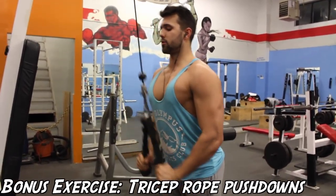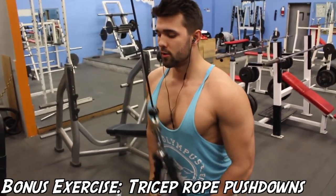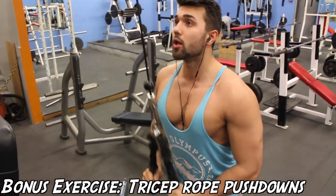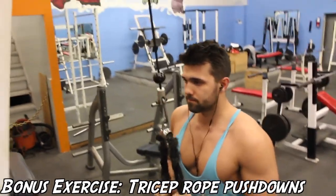And here's a bonus one. This is actually gonna stress all 3 heads of the triceps. This is a huge one that we use as an ender. We just rip it out and we do drop sets. We'll do force reps and we do all that fun stuff.